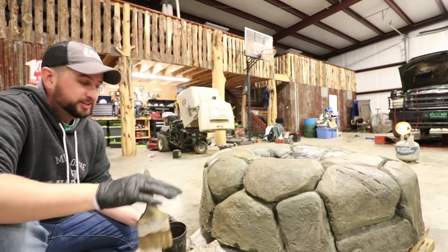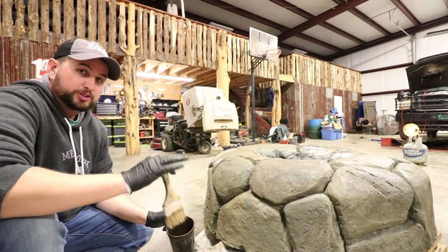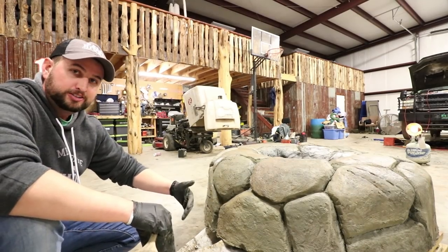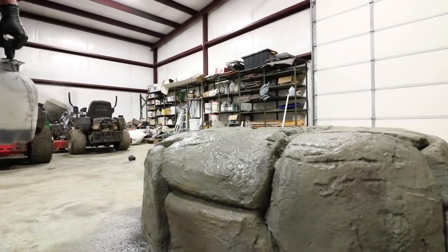At this point we're finishing up a lot of the last of the base colors, and then next we'll go over it with a spray that's a natural tone gray, and all these colors we've done underneath will start popping out. Guys, don't forget — like Blake was talking about, there is going to be a training on this in January. If you're interested in finding out more about that, or maybe even coming here to Arkansas to do that training, reach out to Blake or you can reach out to me, and I'll get you into contact with Blake to get you signed up. I'm going to be here for that training, hanging out and learning this stuff right next to you guys.